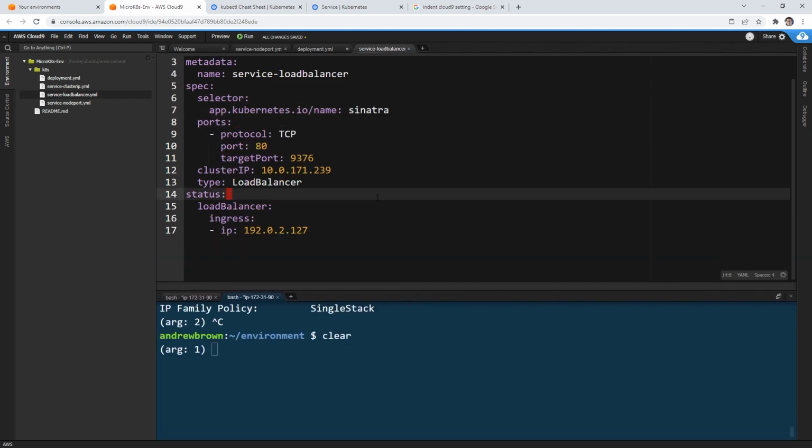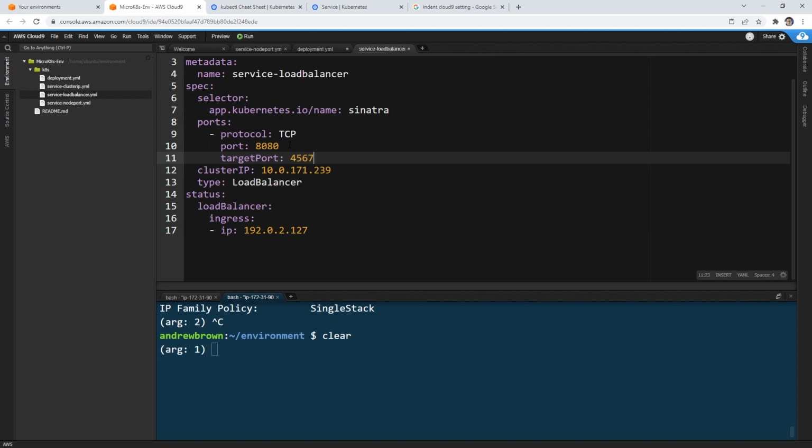And so there's a few things here. We have the ports. So again, it's like, what port is it running on? So this would be port 8080 for our service. Target port would be 4567. Notice that it's specifying a cluster IP address, and then we have a type load balancer, and then we have status load balancer ingress IP address 192.0.2.127. So what is going on here?